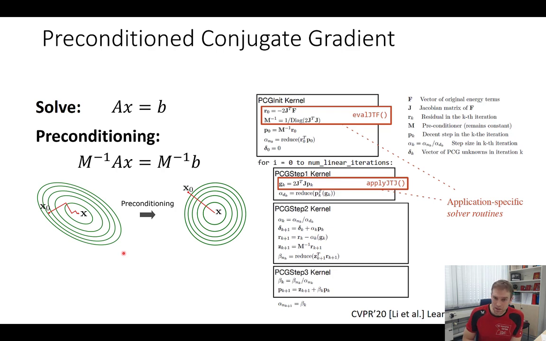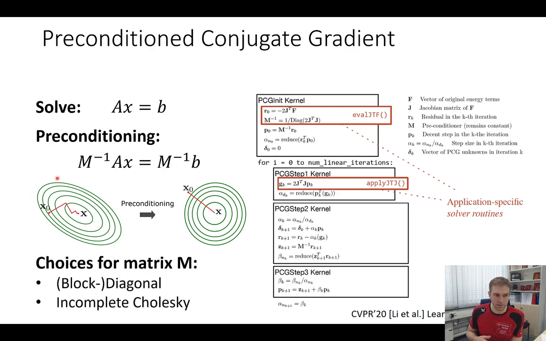And in literature, not just for non-rigid alignment problems, but generally speaking, there has been a lot of work on what preconditioner you use here. And this is generic to any linear system: how do you precondition it? There are, of course, numeric reasons, but then there are also various convergence reasons. And the interesting thing is there's a lot of theory behind it. Very common choices are an incomplete Cholesky factorization, or a Jacobi preconditioner, which could be block diagonal, or also only diagonal.